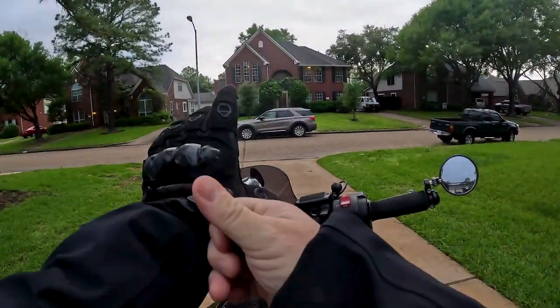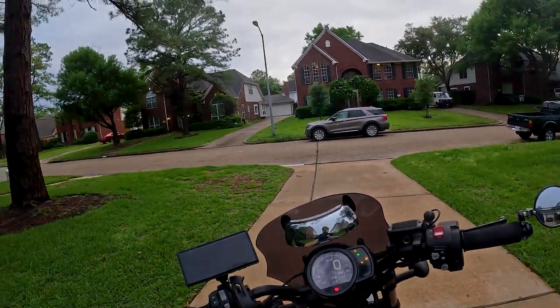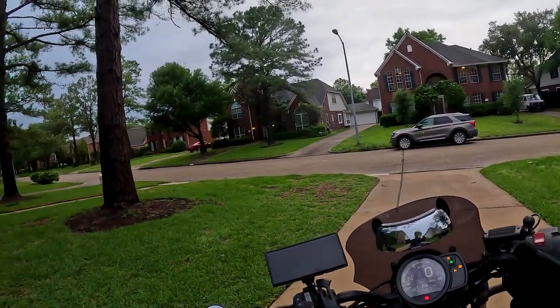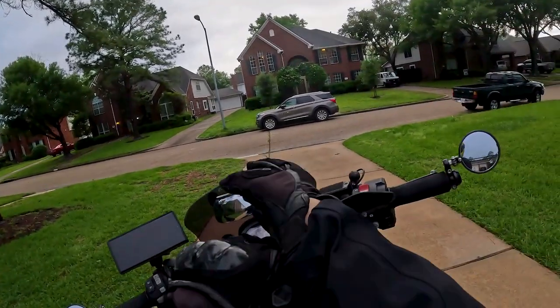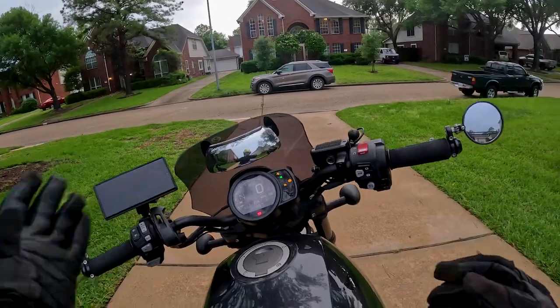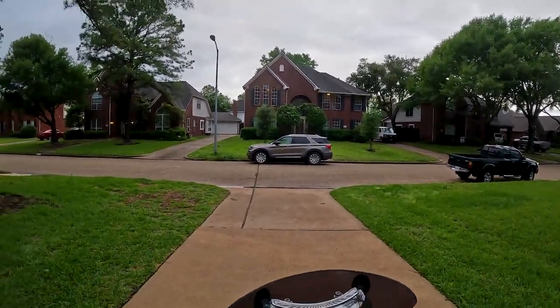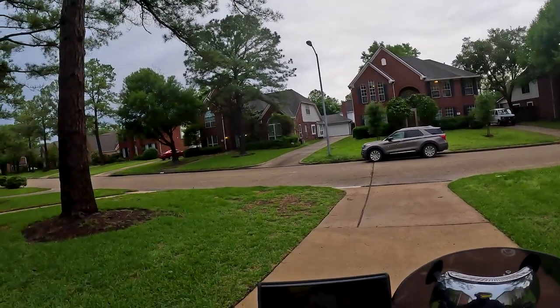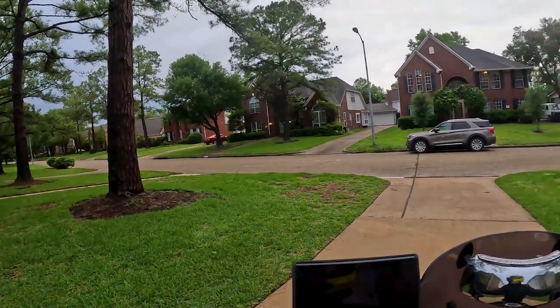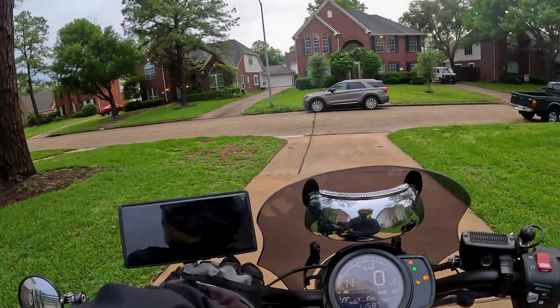We had some crazy storms last night. It finally hit the Katy area, all throughout the southwest corner of the Houston metro. Finally got it late last night, and it rolled through the entire area. Massive thunder and lightning storm. We're having like 10 lightning strikes a second. It was bizarre. I recorded a little bit of video at 2:30 in the morning when it woke me up. I couldn't believe it.